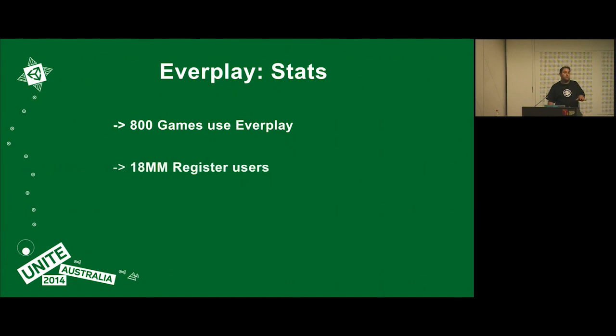There's 18 million registered users. So if you create a game with Everyplay, the moment somebody shares that, they share it to 80 million people, basically, on our Everyplay network. So people can find your game from there. So that's how we start to build a community. They're very social. They like to play games.